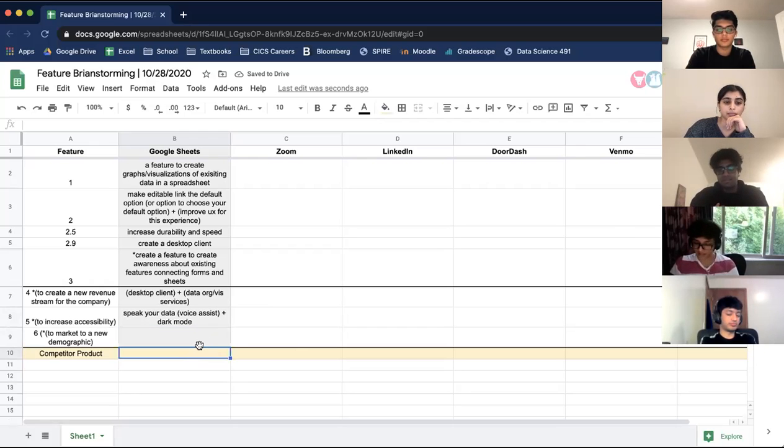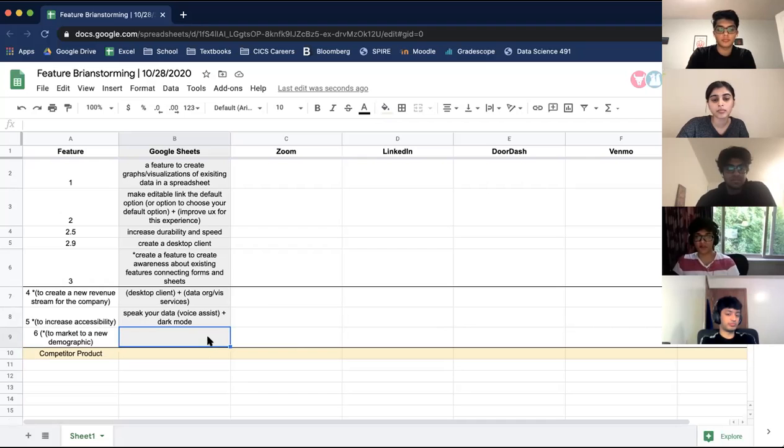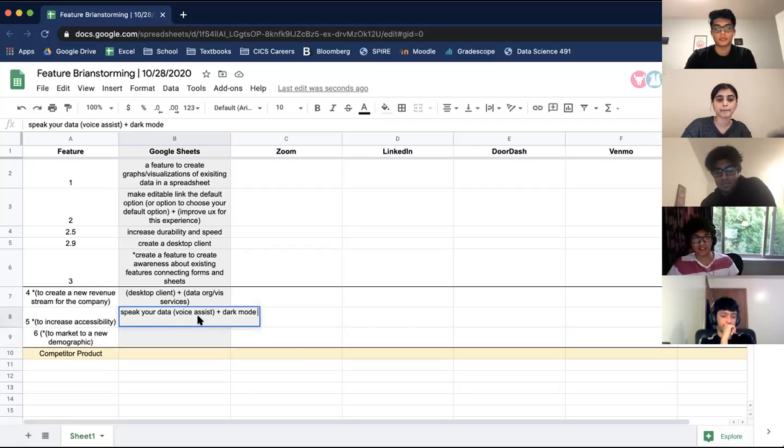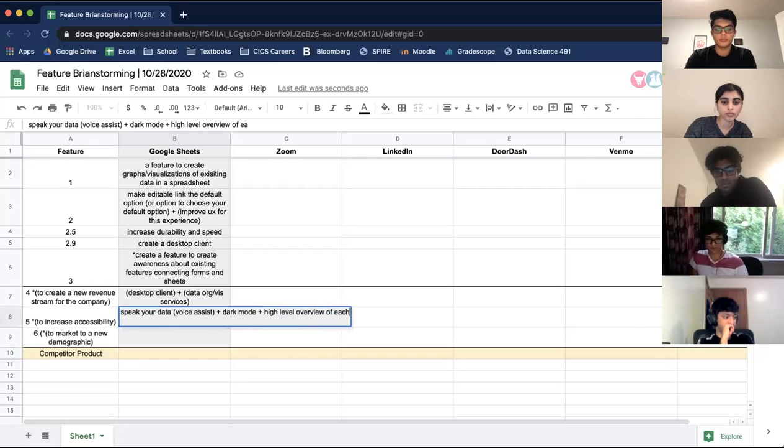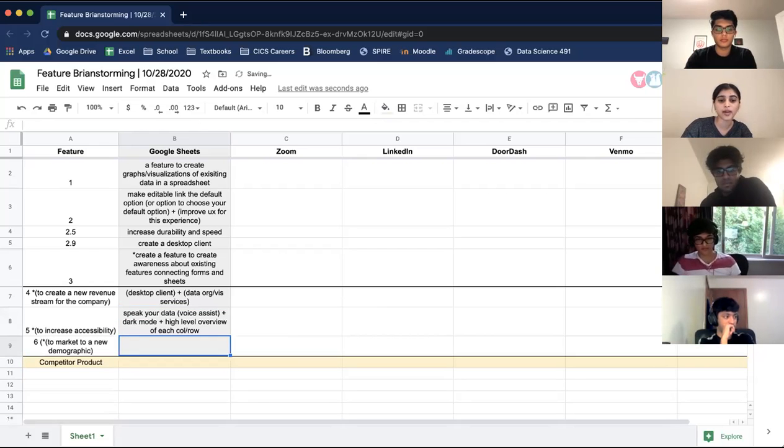Yeah, building off of that, if you have a graph or a title in some cell, it could just give you a high level overview, basically summarizing all the information that's on Google Sheets, instead of going cell by cell by cell, because that would be kind of annoying at times. But just a high level overview of reading the title, I think would be pretty cool. That would be cool. I feel like that's a thing that everybody would find helpful.